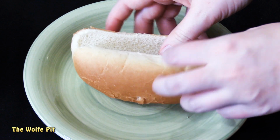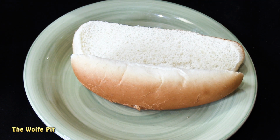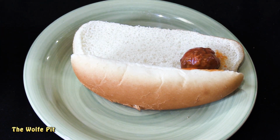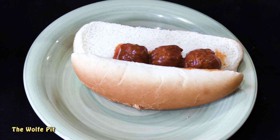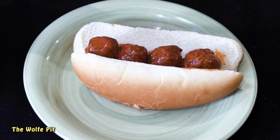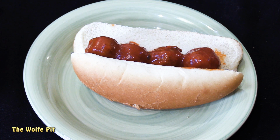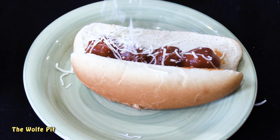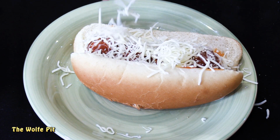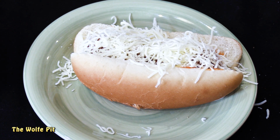So now let's make a meatball and cheese sub and see how it turns out. I'm just going to use a hot dog bun since these balls are small. There's nothing worse than having more bun than balls. I was thinking I could get 4 to 5 meatballs per bun, and 4 balls ended up fitting perfectly. Next we added some of the pretty bland sauce, but I still can't get over that beautiful, vibrant, bright red. That almost makes up for the lack of flavor. So this meatball sub already looks better than the other one. Next we added some freshly grated mozzarella cheese right out of the bag. Then it went under the broiler for a minute until the cheese melted.